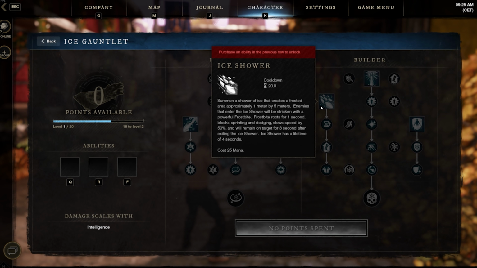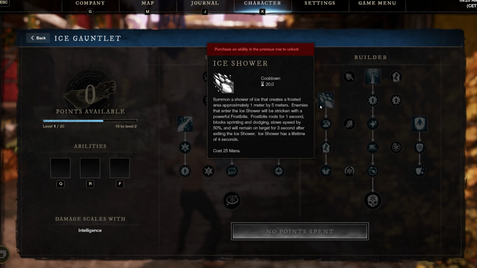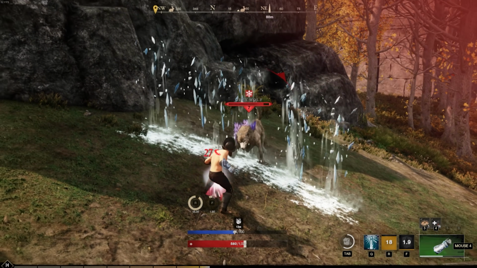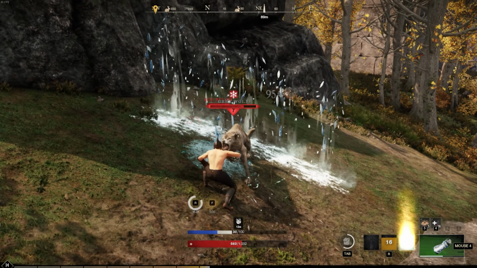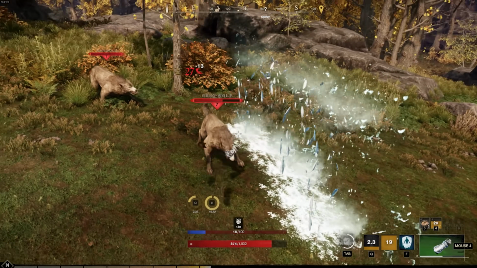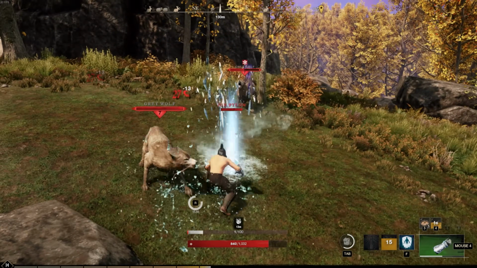Moving along to the Builder skill tree, the first ability here is called Ice Shower. This puts up like a sheet of ice, kind of like in a line in front of you. And what it's going to do is CC and slow enemies that pass through it. So if you want to put up a protective layer in front of you so that people trying to come melee you or rush you get stuck, this is a really, really good way to do it.